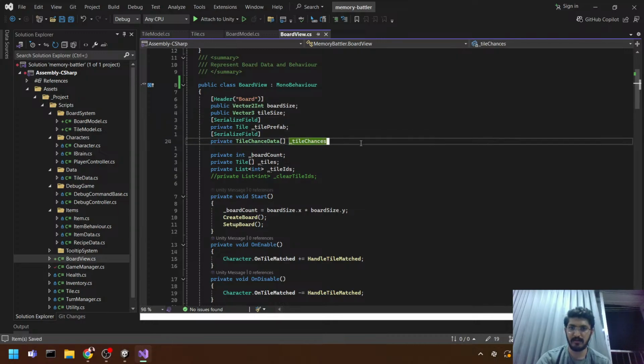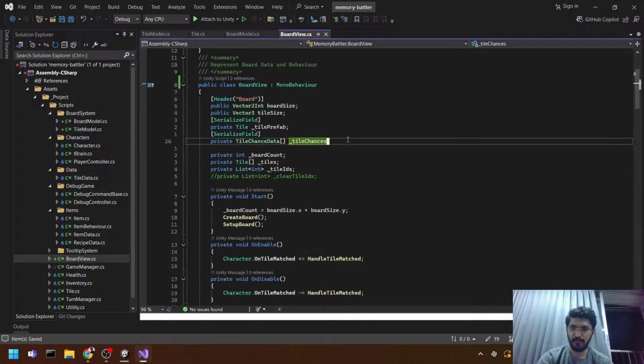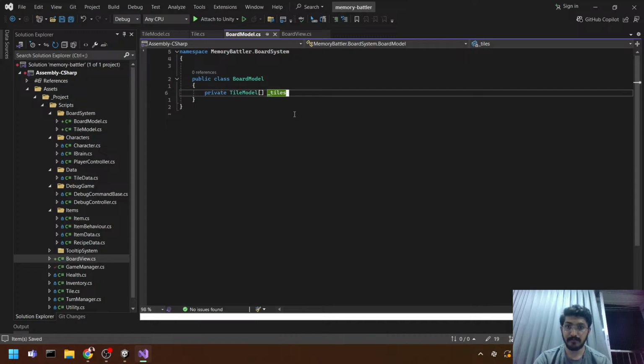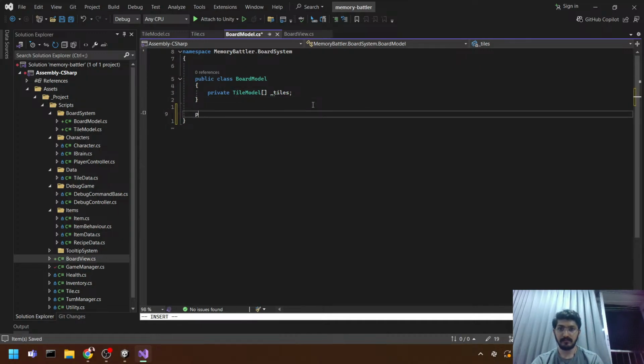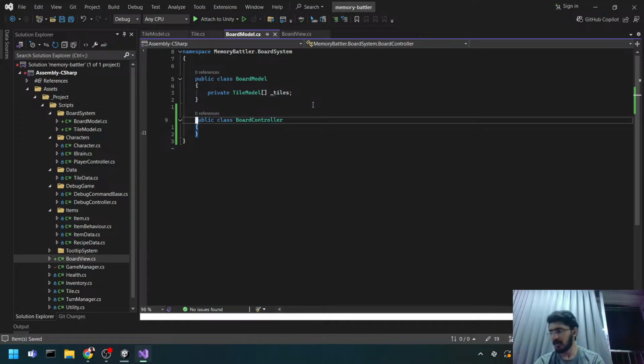We are just separating data from this. So we have board model and board view. What we also need is board controller. So this would be the logic holding part of all the things.